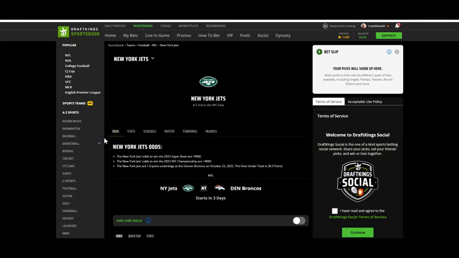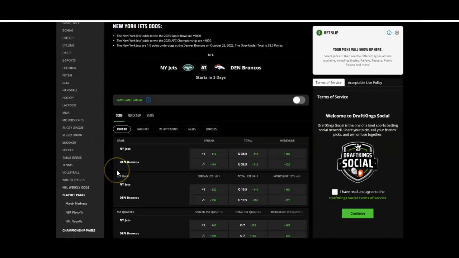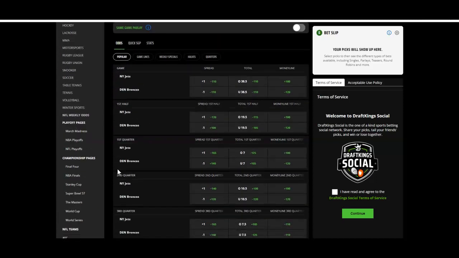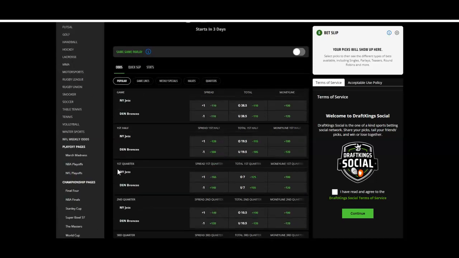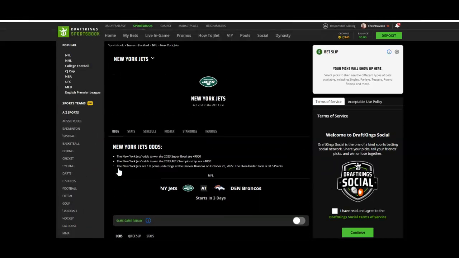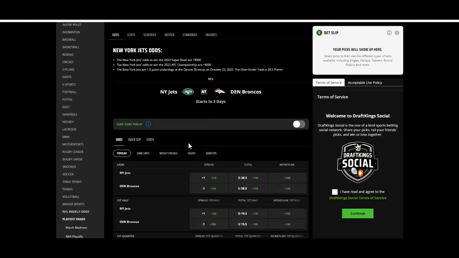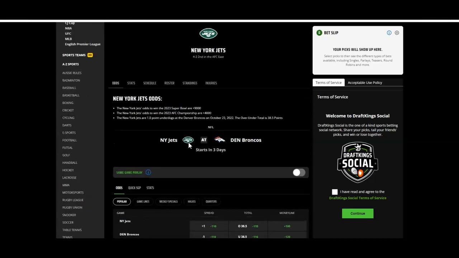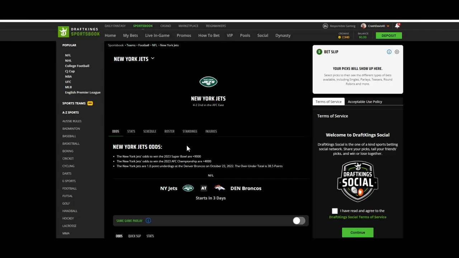All right, so as I mentioned, you're going to have the odds on the next game here. Obviously, the Jets are coming in to play the Broncos, and you have some of the details on the popular lines, some of the game lines, some of the stats on just a quick overview of this particular game. And again, you have the schedule, the roster, the standings, injuries. So it's just a quick resource, and it may help you speed-wise or research-wise if you're wanting to check out some quick lines, maybe some quick player props. It's a nice tool to use, but again, it's at the very bottom of each one of these.